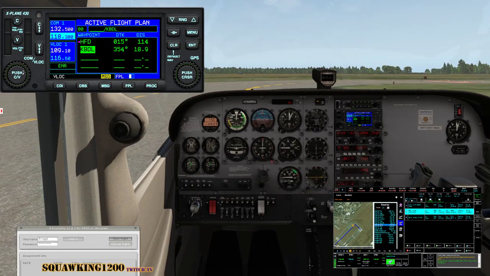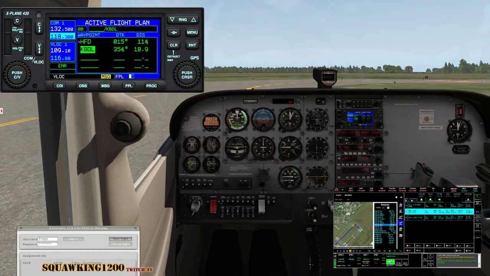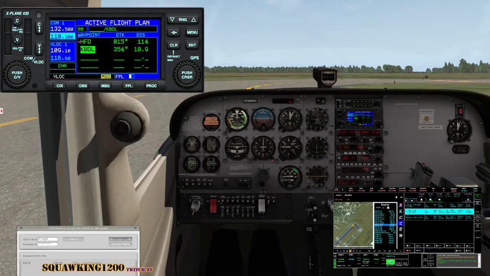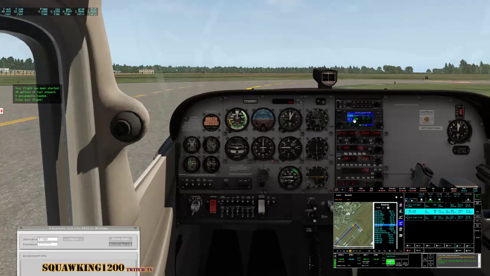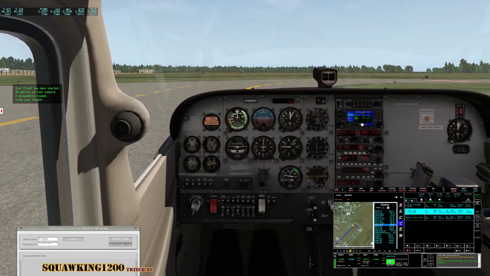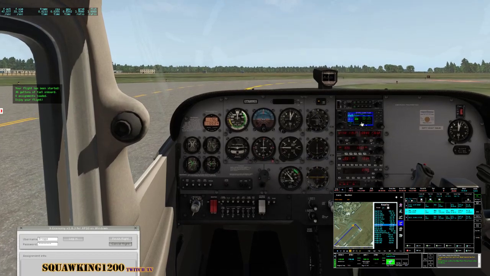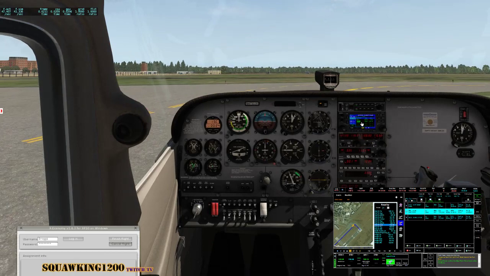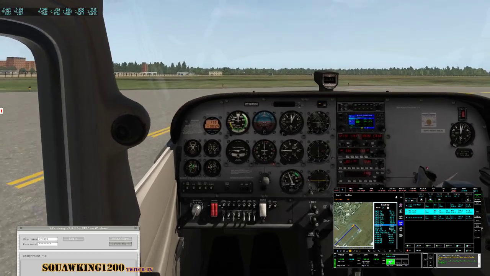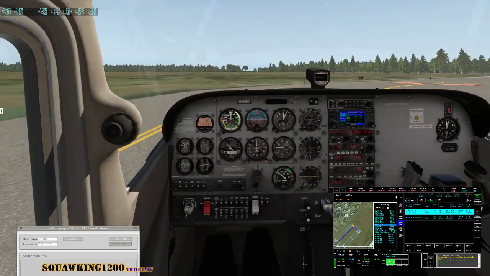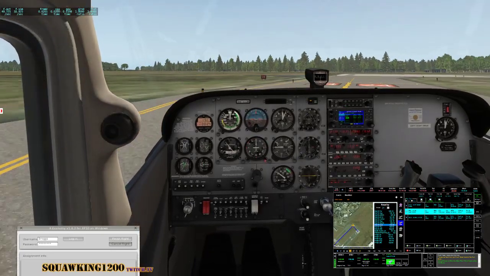118.3. Just going to adjust my flight sim economy here. Cancel selected assignments. Alright, my plane is still rented. Alright, just repositioning. I'm going to pull up to the hold short line. Sorry, I got a frog in my throat tonight. We'll do a quick run up, then we'll call.